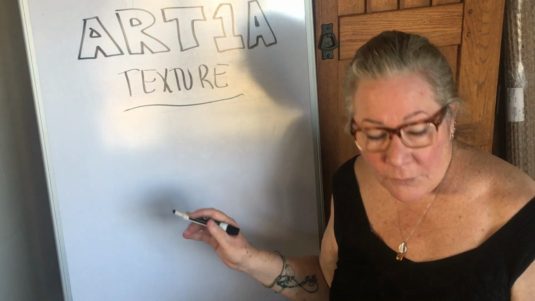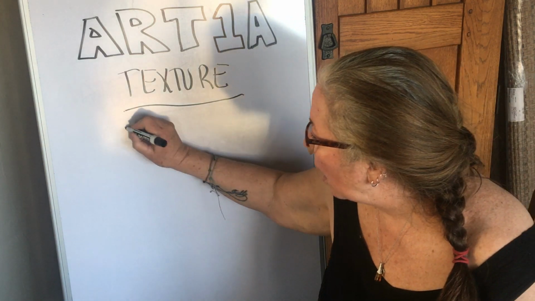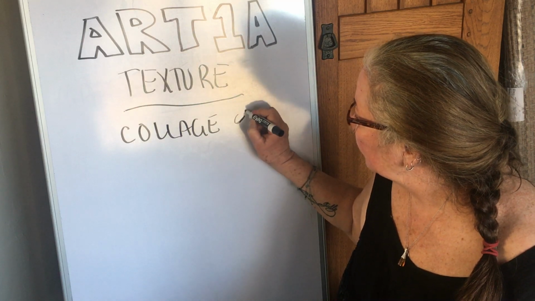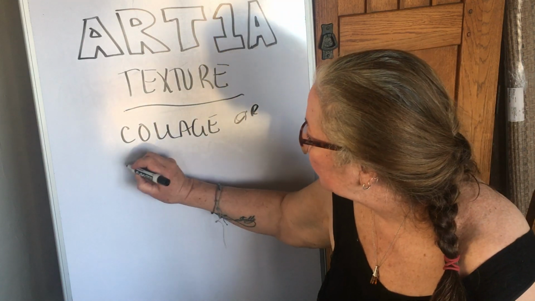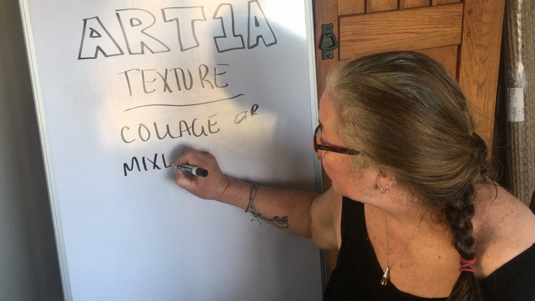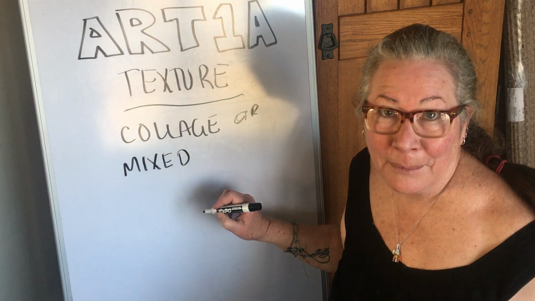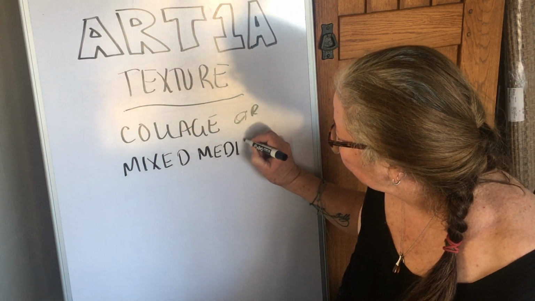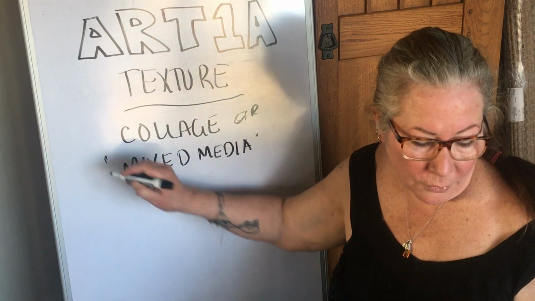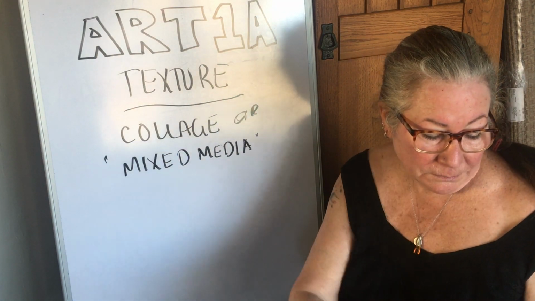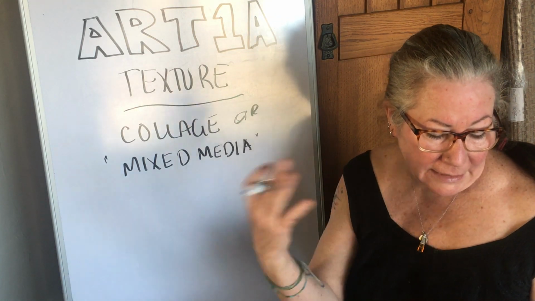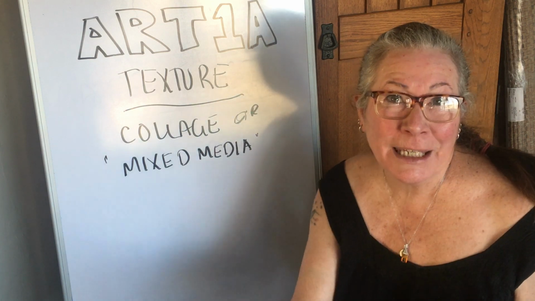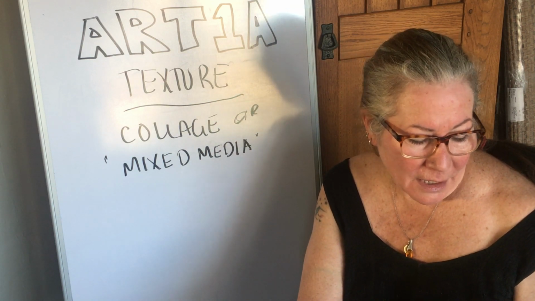Combining different materials, right, in like say a collage or mixed media. So I'm going to write mixed media down because that's something you should know. Mixed media means that they've used more than one medium, right? And so that means that they've mixed them up. So collage or mixed media, basically, when they're combining different materials, they can sometimes even have both tactile and implied texture in them.